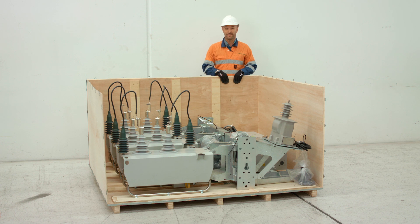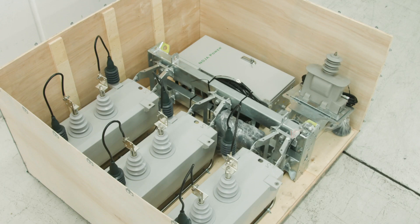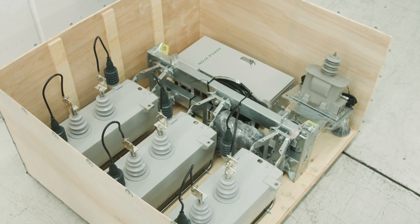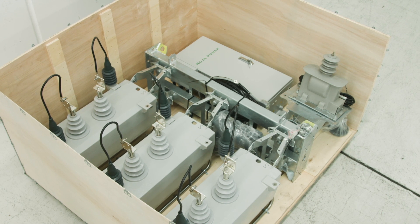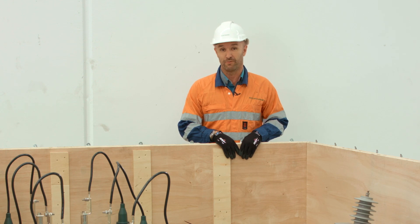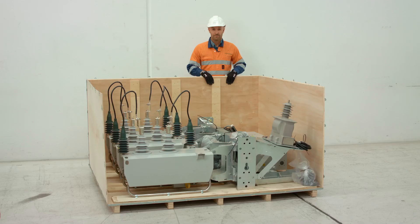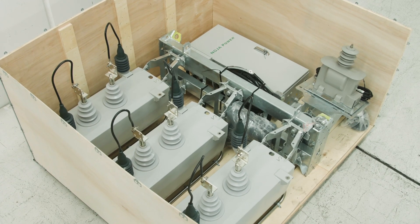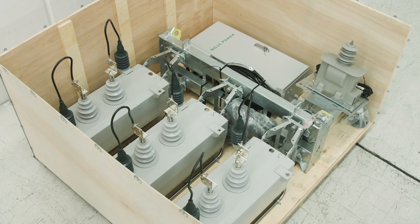You've now received your OSM single triple recloser and we've opened up the crate. As you can see, we've already attached the mounting frame that holds the tanks. You'll also see we've partially dressed the device and we've installed the surge arresters. The surge arresters are mounted to specific points that have been masked at the time of powder coating — that allows the ground plane to travel through the tank and out the ground stud. We recommend that any work that can be conducted on the ground should be conducted prior to lifting, including installing the HV tails, the auxiliary primary connection point, and all the animal guards.